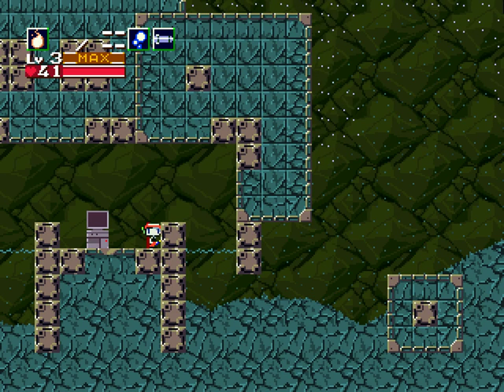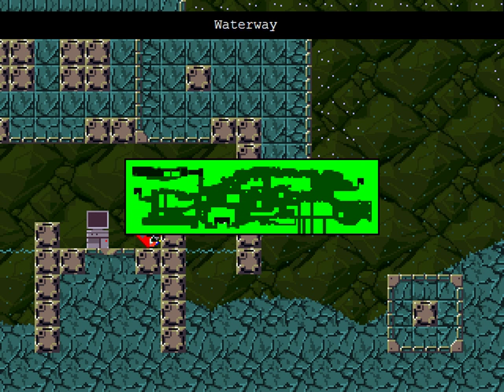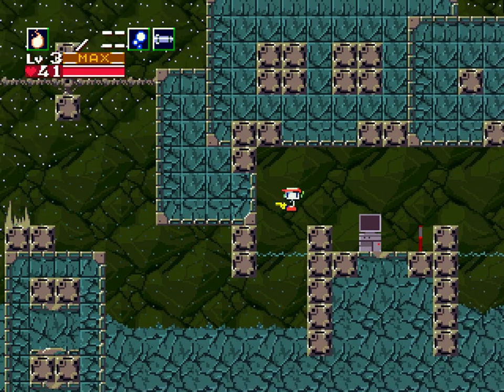Hey guys. We are in the waterway, and if I had Ika-chan to point things out, I would show you where I'd want to go next on the map, but since I'm playing in full screen right now, I can't use Ika-chan, so I'm gonna go for that little open area on the left, and hopefully that's where I need to go.